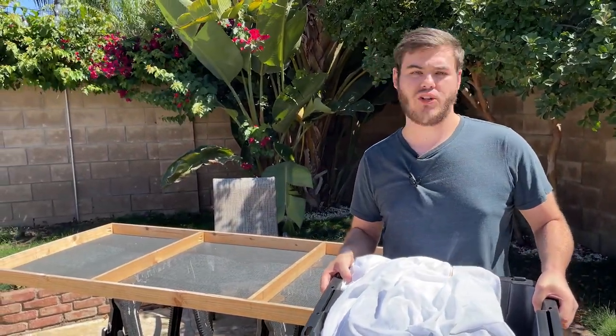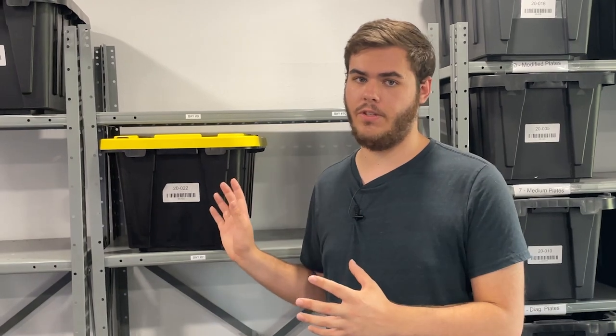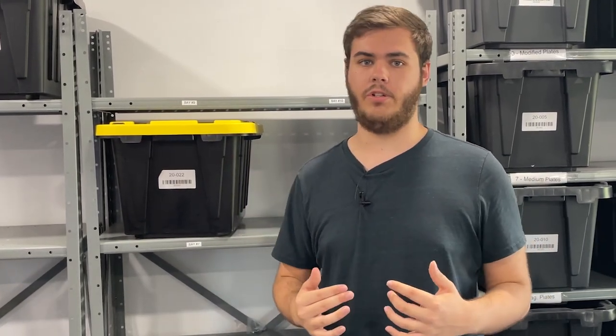I'm going to go ahead and unload all of these Legos that we got from the washing machine and show you what we do after this. And bam! These are dry and ready to go to a B-sorter. A B-sorter is one of our contractors who is going to take this bin and break it down piece by piece so that it can go to a cataloger who's going to take those pieces and put them into an inventory or spreadsheet so we can upload them and get them ready for sale. If we hadn't taken the time to clean this, it's likely that both of those positions would have gone ahead and tossed a lot of these pieces into the trash for just not meeting our quality standards. So taking the time to wash, clean, and dry these pieces definitely helps reduce wastage and make sure that you are able to get more pieces out the door and to customers.